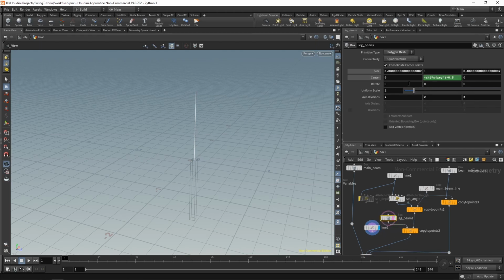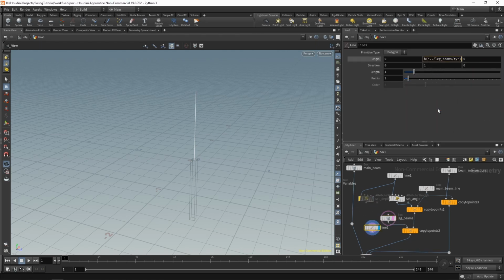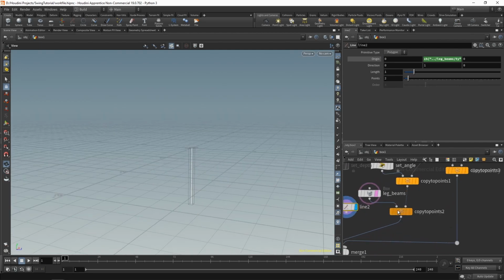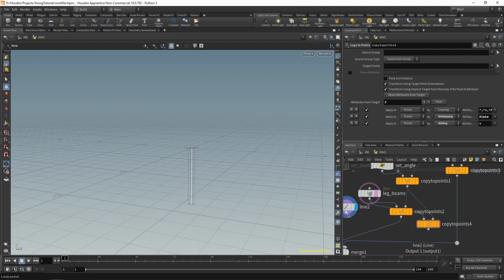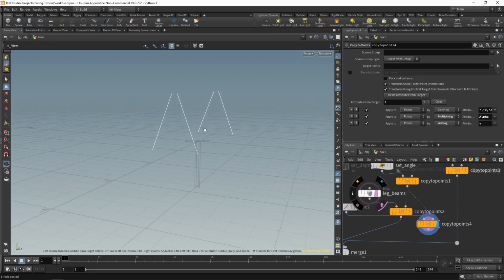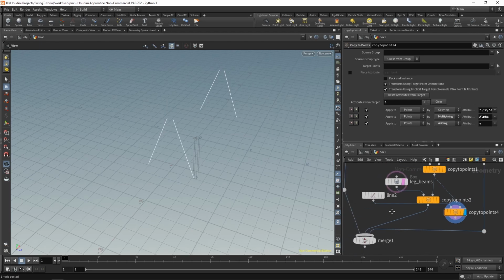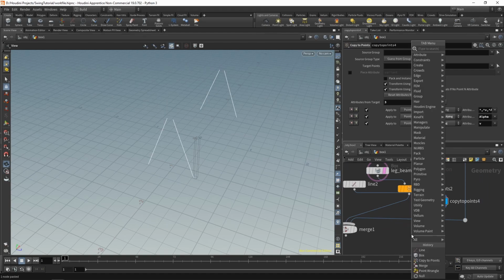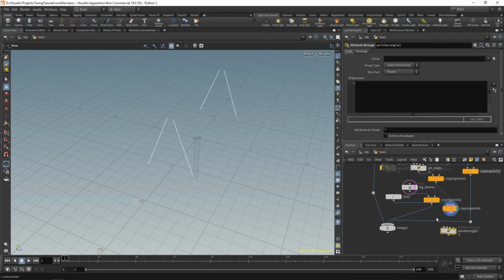The only thing that we need is the center, so we can just copy the center and paste that into the origin. Is that not correct? No, because it needs to be times 2. Right, so we can now copy these 2 points as well, meaning that we now have these, and I don't really care about the top points, so I'm gonna add a wrangle.